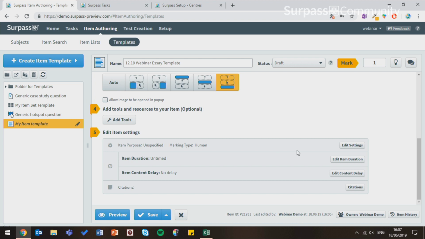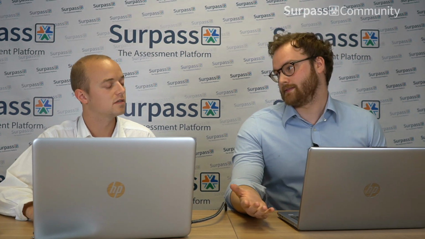So if you're happy with this template, you think it's all good, you can then change the status to live up at the top. Similarly to items, it's all workflow status, so you don't want somebody to come in and change a template to live if it's not really good enough. You want somebody to review it first.